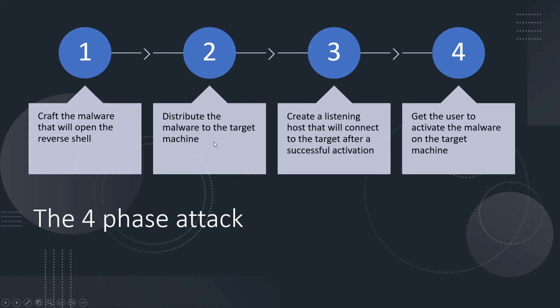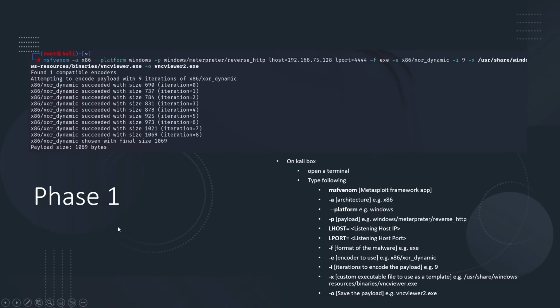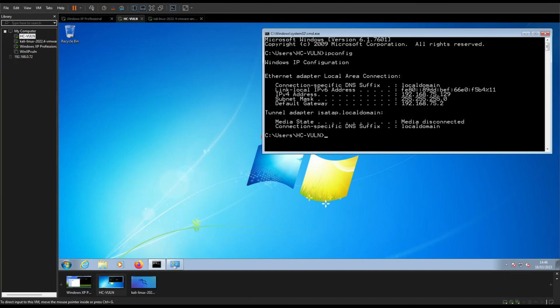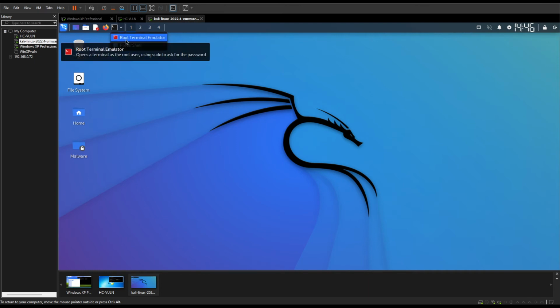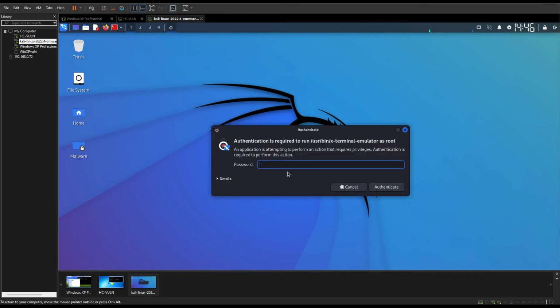So we're going to start right at the beginning, and the first thing we're going to look at is creating the actual malware itself. I'm going to switch back over to the virtual machines first of all, and we're going to start off with Kali Linux. I'm going to go into a root terminal.